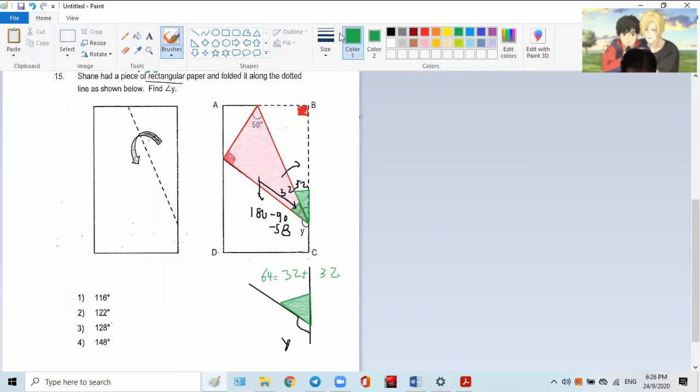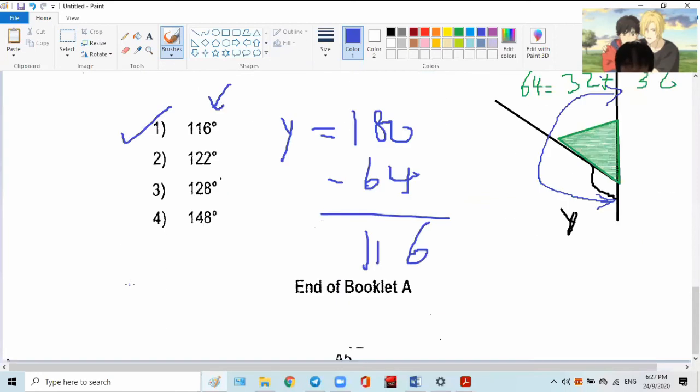Y is very easy, right? Because of angles in a straight line, your teacher taught you, right? What are angles in a straight line? They must add up to, like your protractor, what? 180, yes, 180, right? So y would be equal to what? Come on, tell me. It must be 180 minus 64. And what would that be? 116. There's only one answer with 6. I was lazy to do it. Of course, I know it's 116. But there's only one answer with 6. If I don't continue, I will still get mark number 1. Sure, correct. Get it? But please continue.